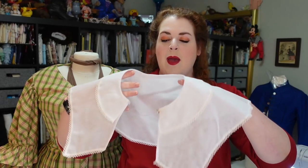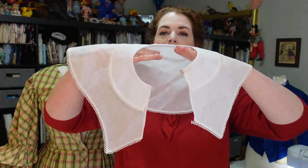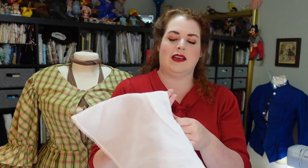Now my Pelerine is again something that I'm going to use this shape that I already drafted, but I'm going to take these points in the center front out. So otherwise it's going to be pretty similar. And then I'm going to change the collar shape to better mimic one of the fashion plates, the main fashion plate that I've based this off of.